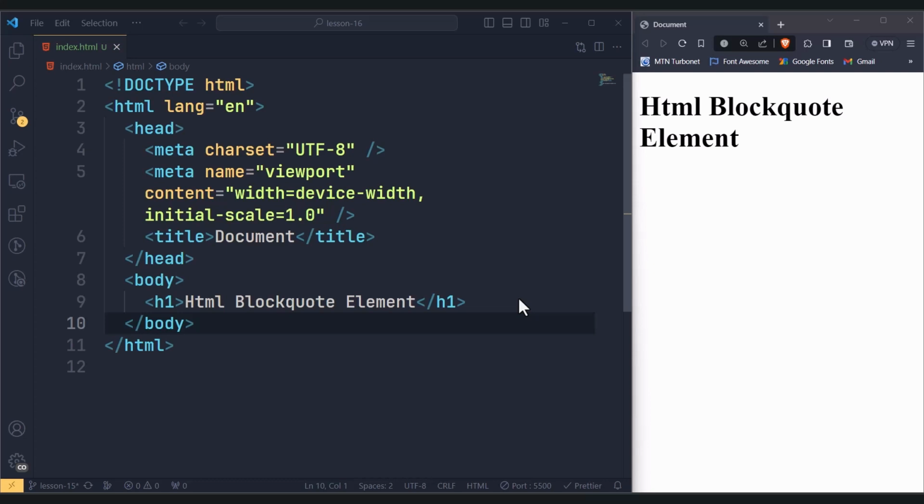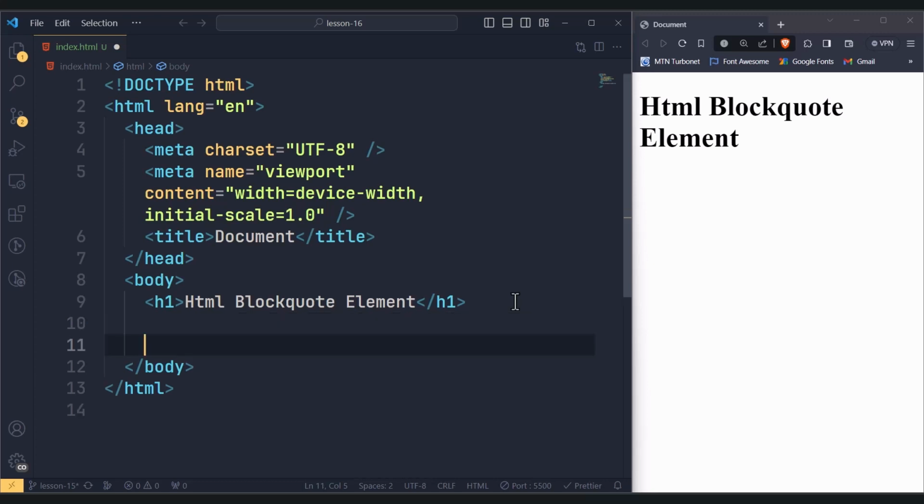The block quote element in HTML is used to mark a block of text quoted from another source. It is often used for citing longer quotes or excerpts from another article or referenced content. So, in order to mark a block of text that has been obtained from another source, we put that in the block quote element.